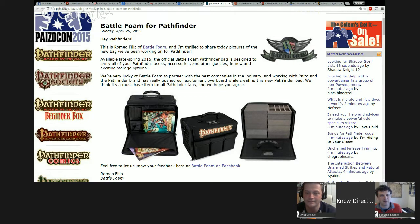So for those of you listening, it is a big black bag, because we have audio listeners. It is a big black bag, which the top and front side of it come away, revealing foam trays stacked up 2 on each side. The back of it unzips, revealing a compartment that is extra thick to store some books, and it has pouches and pencil holders and the various things you think that a role-playing bag should have. Now, it also has the stacking system, if this is to be believed. The Battle Foam bags will stack and lock into each other.